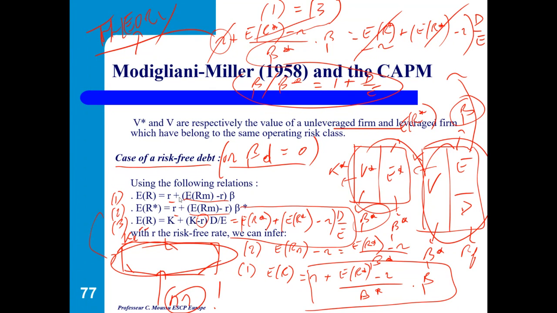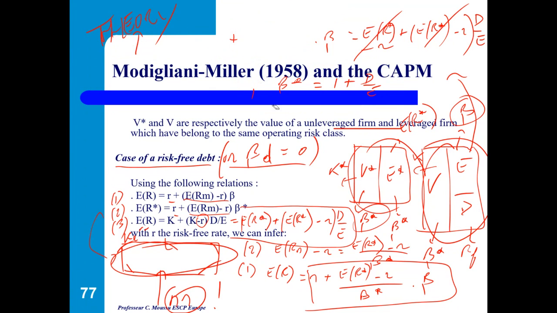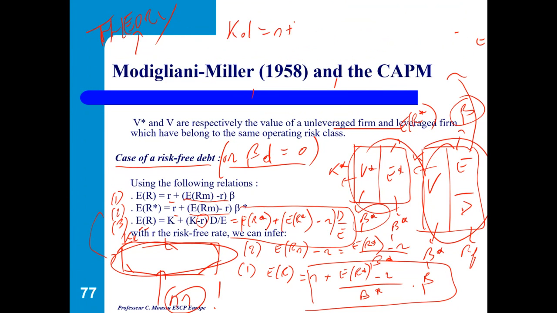Because if the debt is risky, remember, for a debt it is exactly the same thing. KD equals R plus market risk premium multiplied by beta D. So if beta D is 0, the KD is equal to R. And where do I have the assumption of R? Here. Okay? So if the debt is risk-free or the beta D is 0, or if the risk of the debt is not correlated to the market.